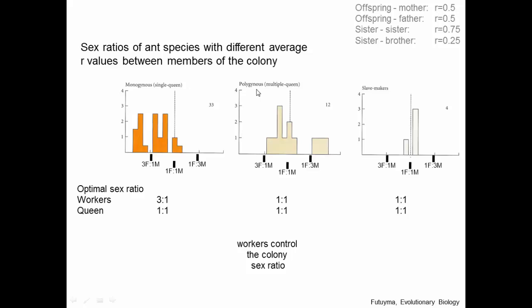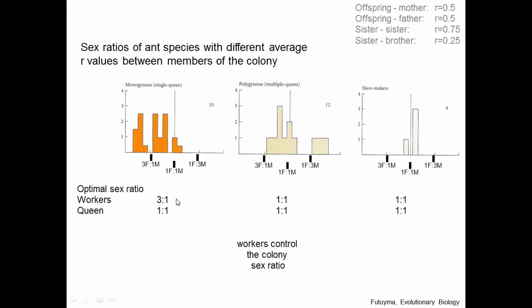For polygynous hives, that's multiple queens. In that case, a lot of these relatednesses between workers break down because there are lots of different mothers. And so then the optimum ratio is the same, and we actually see that as the ratio. And then one of the interesting things about ants is there are some species that go out and capture other ants from other nests and bring them back and force them to work. And when you look at those hives where genetic relatedness is actually almost completely disappearing, you see a 1-to-1 ratio.